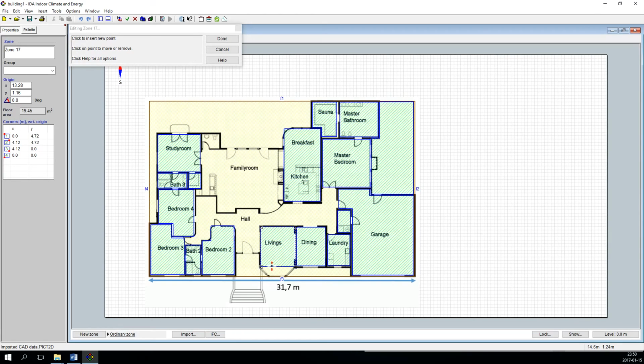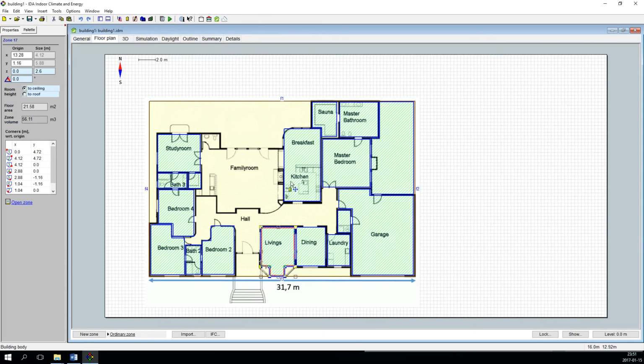Okay, let's see here. As you can see, we need 2 points here, so I'm going to add 1 point here and 1 point over here. I'm going to draw this one over here. Click done, and as you can see, we got some corners here, and this should not be there.